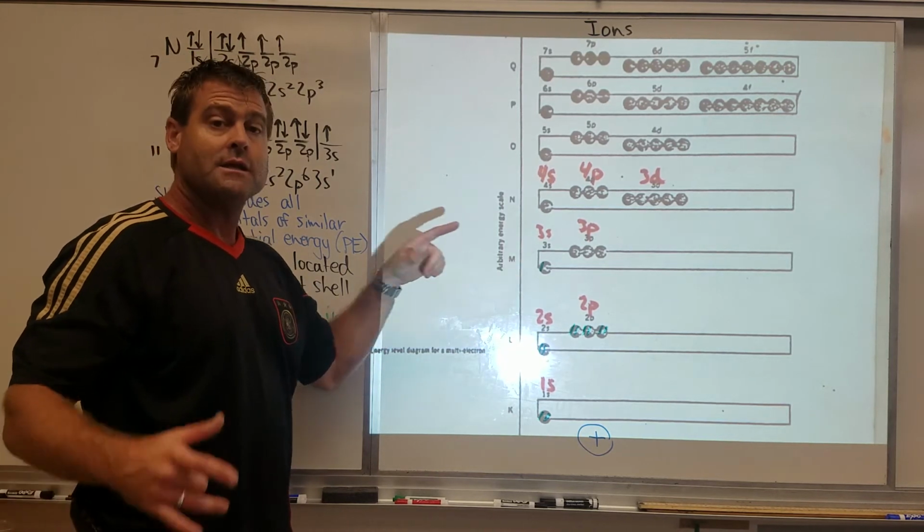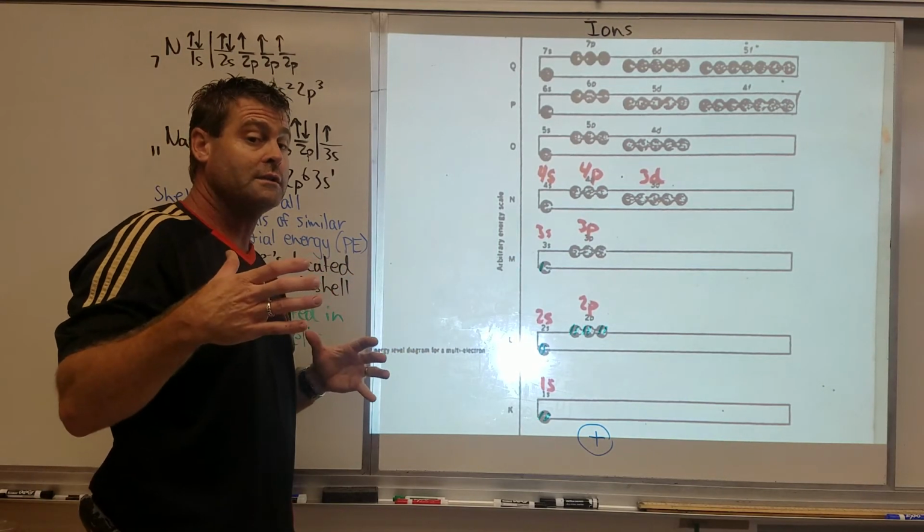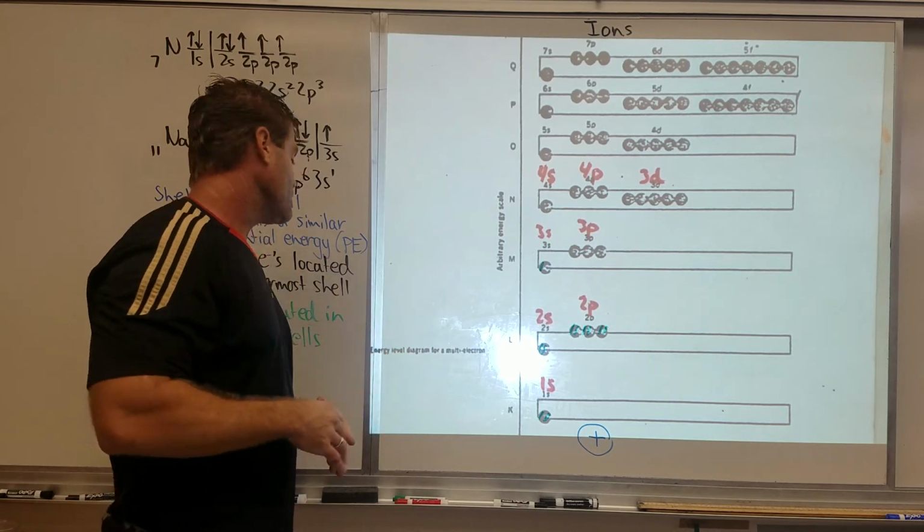So basically, of all the electrons, the core electrons are all the electrons apart from the valence electrons. But once again, what are the most important electrons? It's always the valence electrons. Those are the ones further from the nucleus. Those are the ones that tend to be gained, lost, or shared.